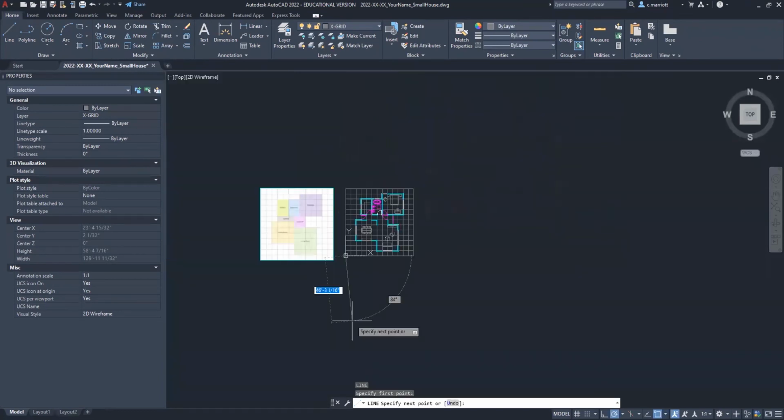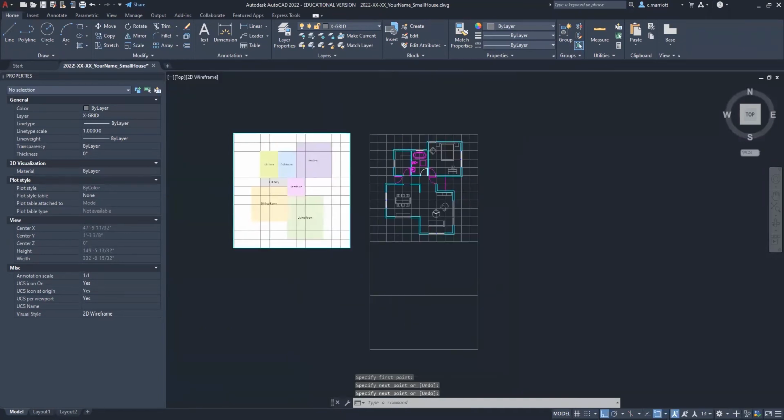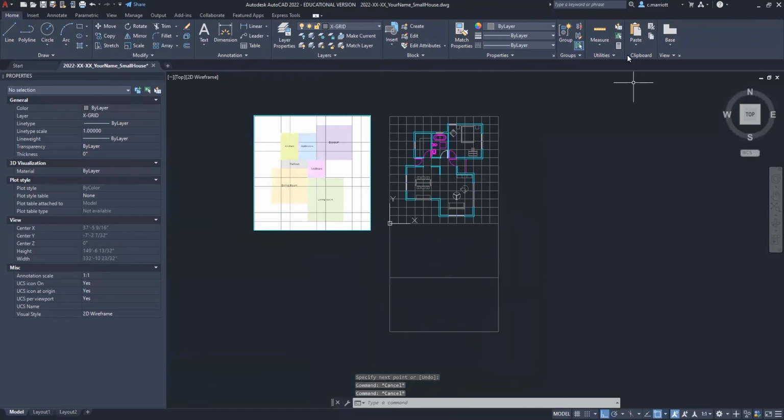This first one, and I'm going to set ortho, so that's on. I'm going to type in 48 feet, and then I'm going to press enter to get into the line command again, and draw another line that's also 48 feet down. And I'll just connect across. And I need one midway here, so I can draw a line from the midpoint to the other midpoint. So now I am ready to begin projecting some lines down.